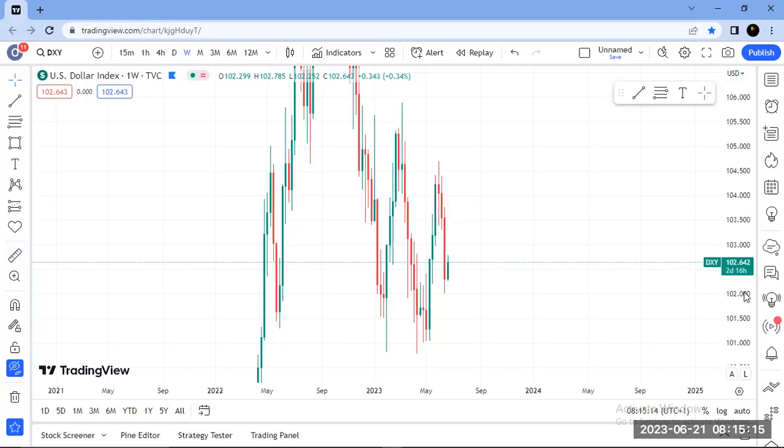You want to be looking at, am I seeing previous daily's high being raided? That can be a confirmation that you are bullish. Am I seeing previous daily's low being raided? That can be a confirmation that you are bearish. In the absence of any manipulation taking place. Now, I'm speaking in terms of an expansion phase, when the market is expanding.